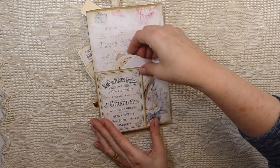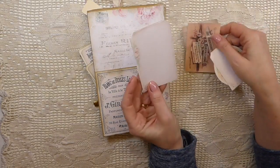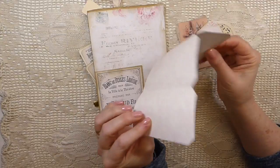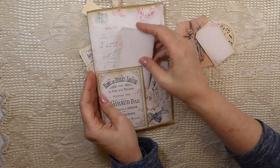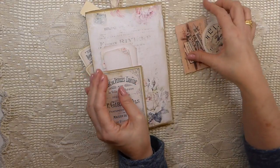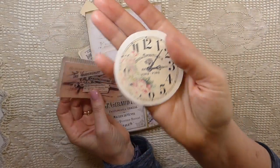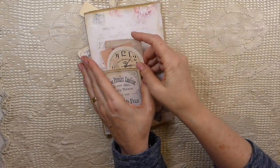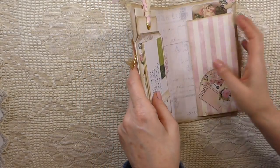Flips over, and then look at on the back here. She's got beautiful papers. And then in this tuck spot, she's got this little writing tag tucked in there. And then another. These images are so pretty. So, so pretty. And then I love that. Beautiful. Oh, Deborah, thank you. That is a really, really beautiful entry, and I appreciate it so much. I'll tuck your little card back in there. And let me sit this over here, guys. I don't want to get these mixed up.